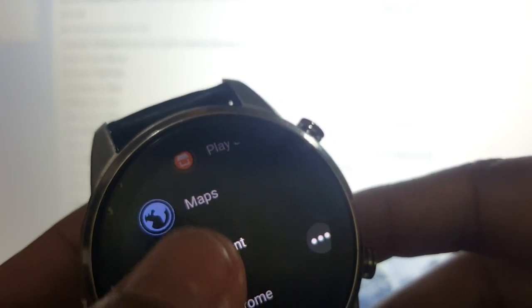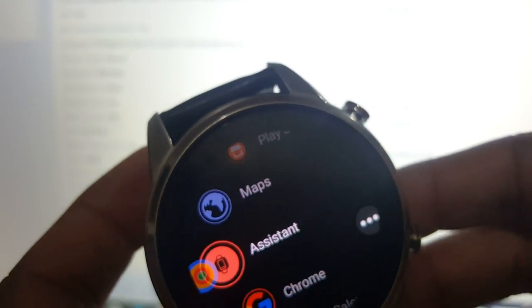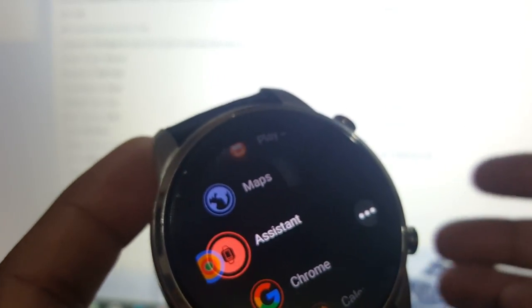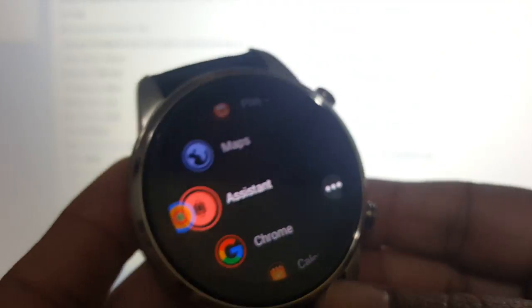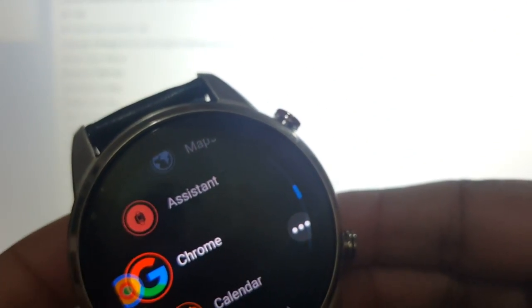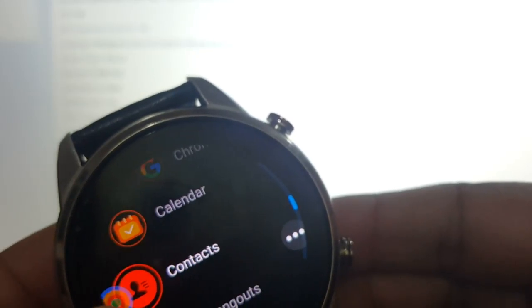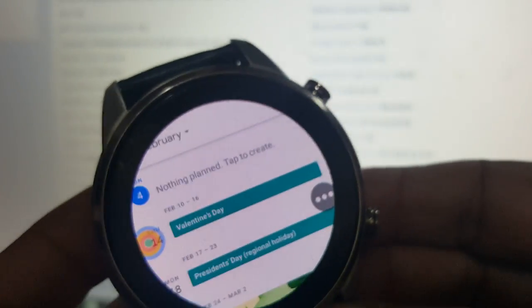Guys, don't forget, if you leave the GPS running for a long time with activity or anything that uses the GPS, don't be surprised that your battery dies very quickly. Assistant, yep. Chrome, as I said, I use it. Calendar, this is the calendar I use. Okay, the Google Calendar, and of course the Gear Calendar.